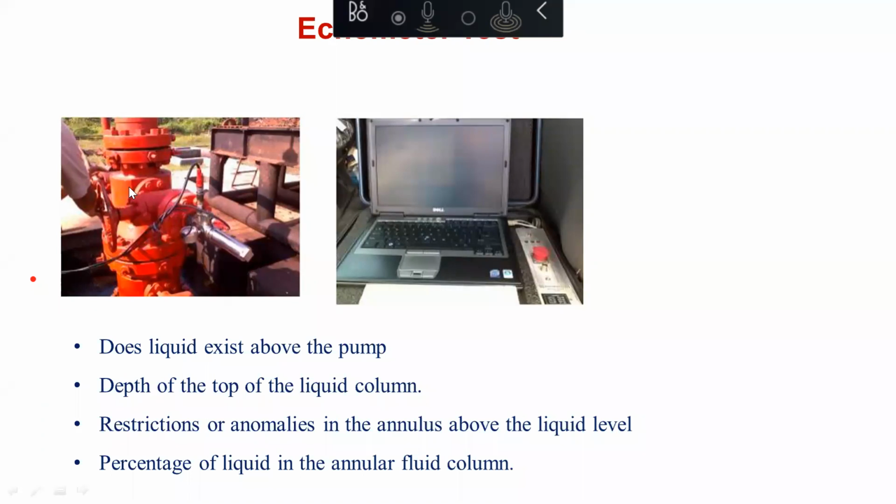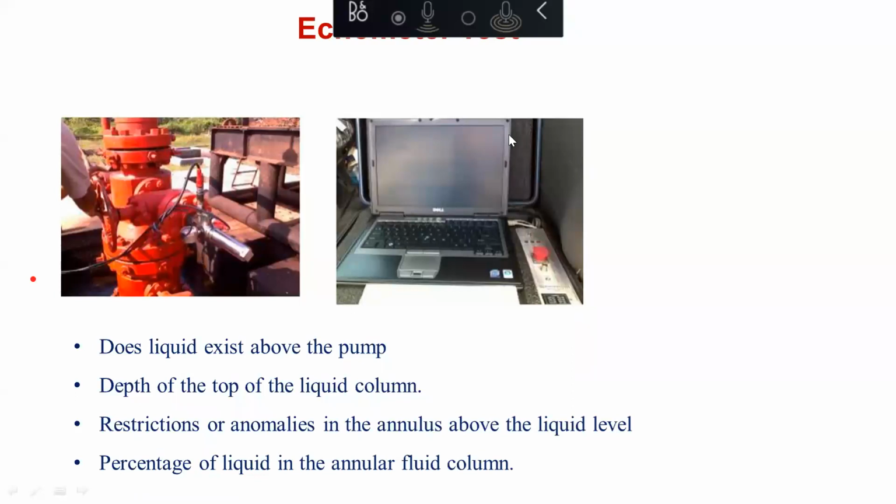Both of them you should close, because you don't want any noise coming from the other end. After you shoot your acoustic sound waves, you will record it using your registration unit, or your registering unit.